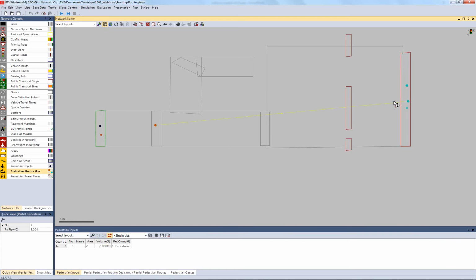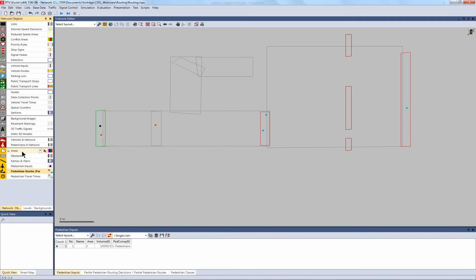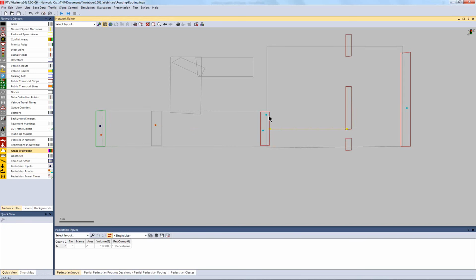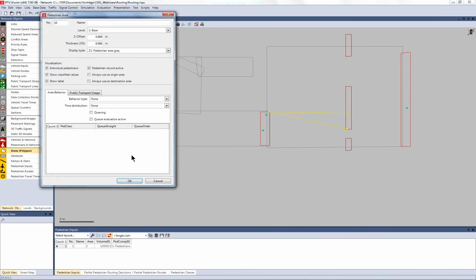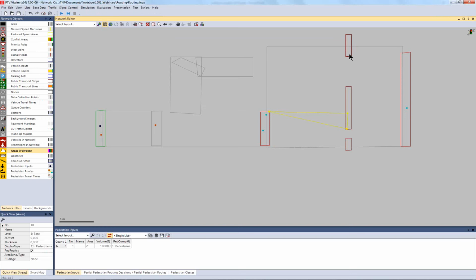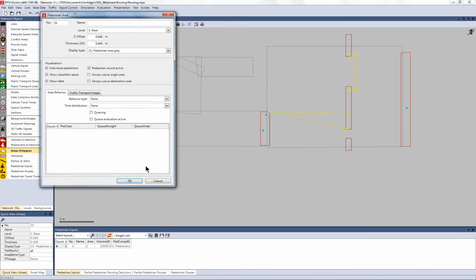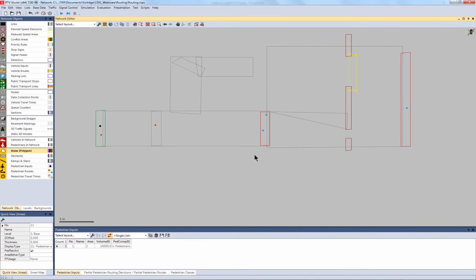Let me just at first move the deviating part here, so the dead end partial route here, for a specific reason. And I can create now such an area, and create an area inside this wide door, which implies a longer way.